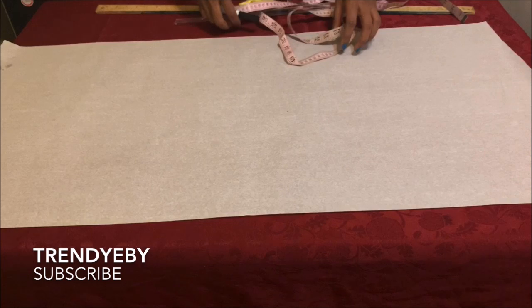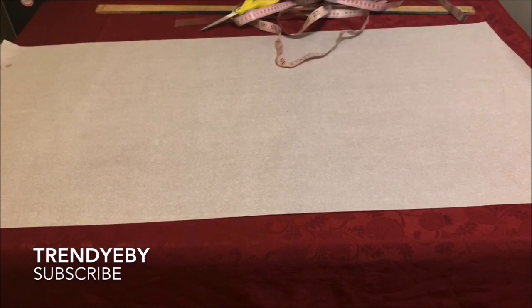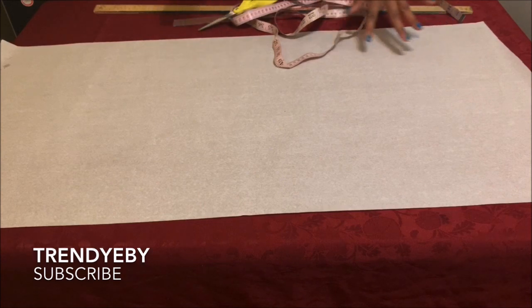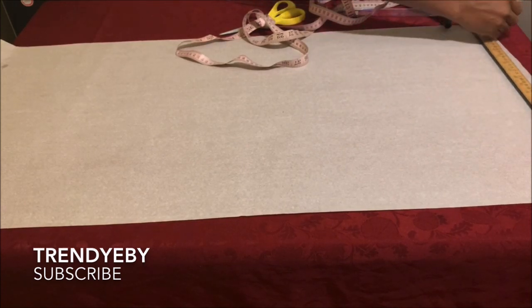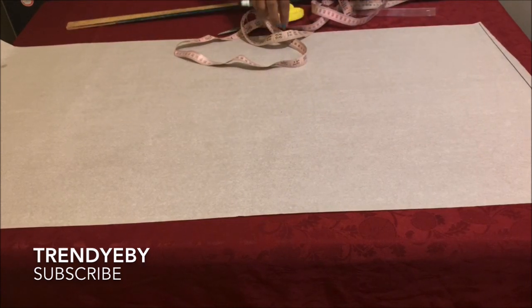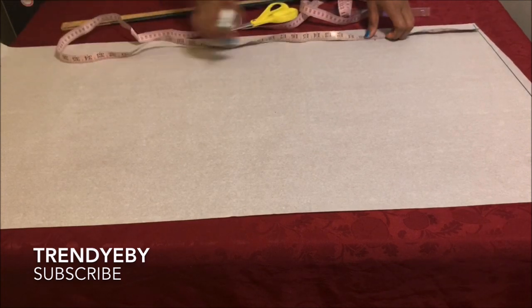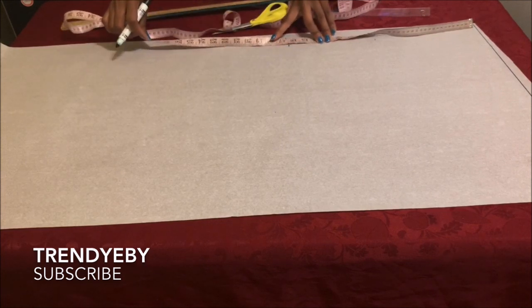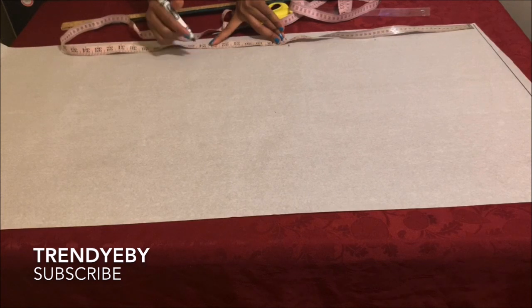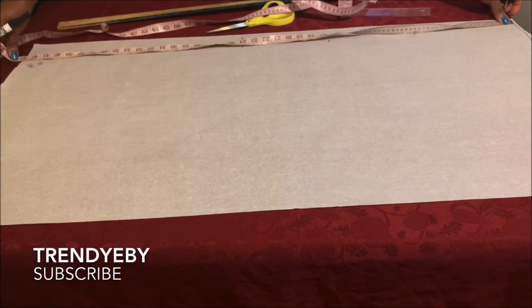The first thing, as usual, we get our pattern paper. You'll need your shoulder measurements, bust measurements, waist measurements, hip measurements, and also the length of the dress you're going to draft. The first thing we're going to do is draw a guideline at the beginning of the pattern paper. From there we measure the chest line minus nine inches, then the shoulder to waist measurement — for me that's 16 inches — then shoulder to hip, which is 24 for me (for some people it can be 25), and then the length of the dress. I'm working with a length of 42 inches.